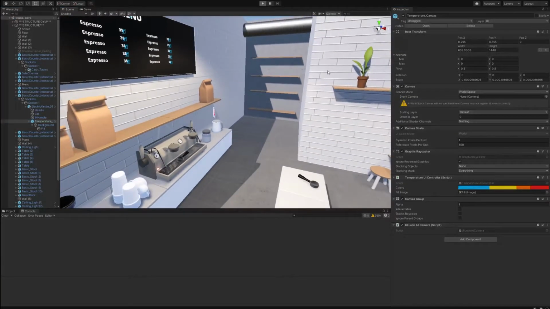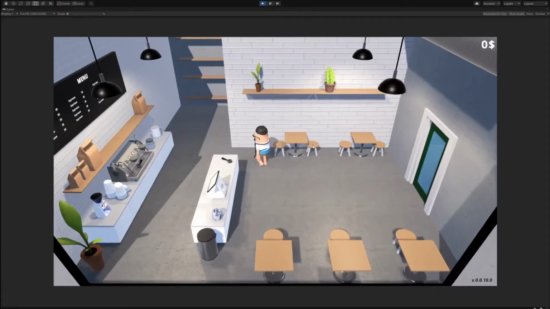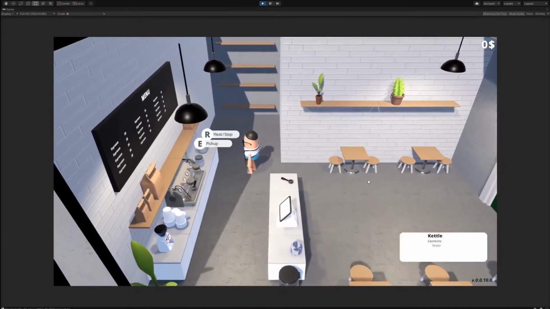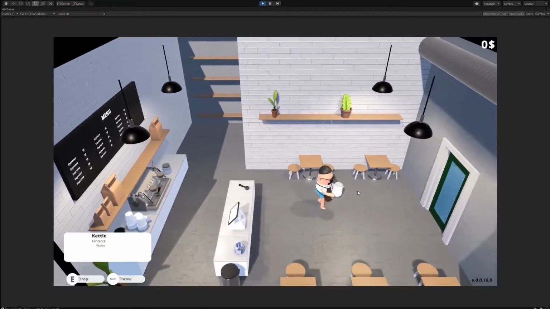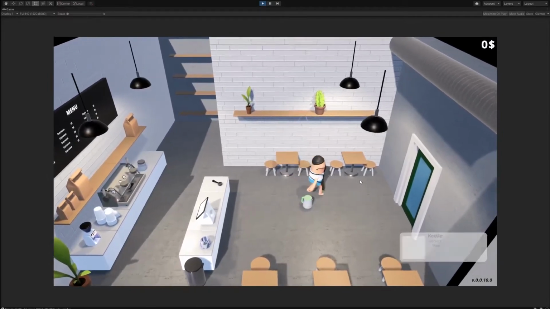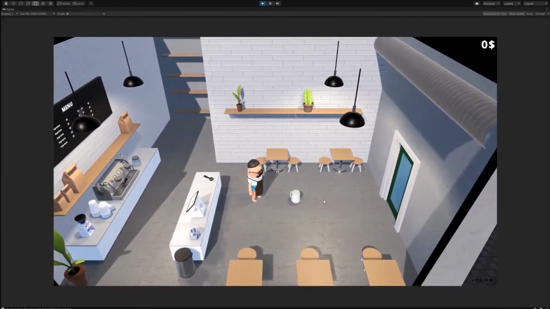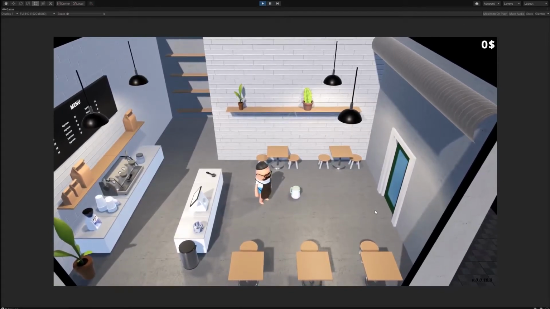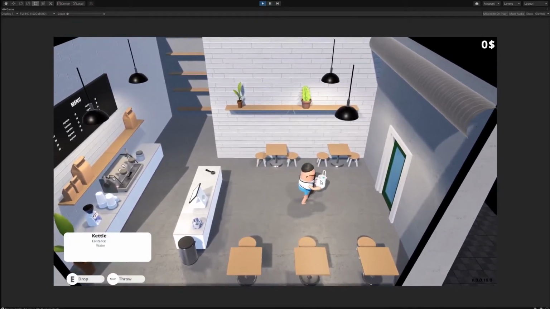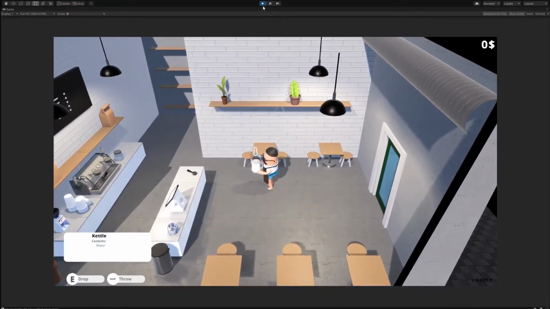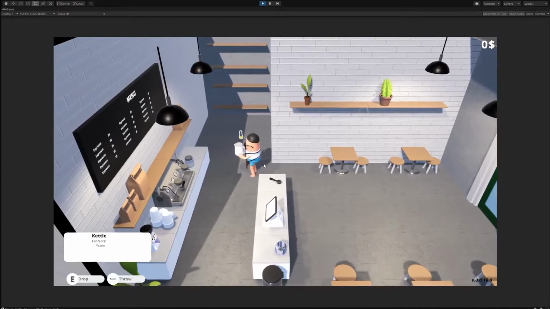So now in action, if I play and I get to this kettle, there's no temperature shown right now. That's because I only call the method Show if I start heating or if I stop heating. So I only call it when the temperature actually changes. So if I start heating it up now, so I press R, you can see that the temperature is now displayed. And it always looks at the camera, and currently it's blue and it just changed to yellow, and that just shows the player that it's currently heating. It's not fully ideal yet.